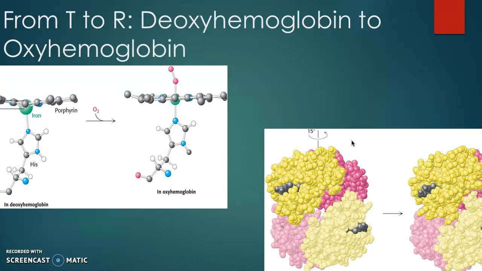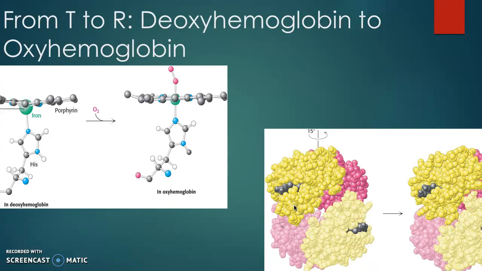So we're going from the deoxygenated T state to the R state, or the oxygenated hemoglobin. When oxygen binds to iron, the iron moves into the porphyrin plane, like we talked about earlier, that shifts upward, but that also shifts the proximal histidine with it. And that proximal histidine interacts with the carboxyl groups at the end of the alpha helix. And that's kind of in this interface where these subunits are interacting with each other.